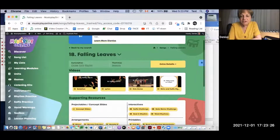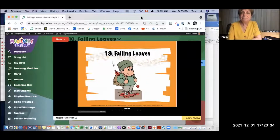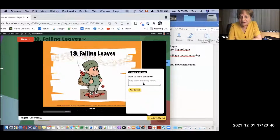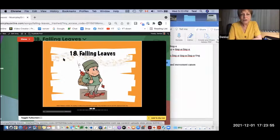And I'm going to add the kids. Well, I'll add something. I'll add the concept slides to my list. And so I click there, and then I add the concept slide, Falling Leaves. And now it's added to my list. If I want to use this before I go away, I just click here and it goes away.